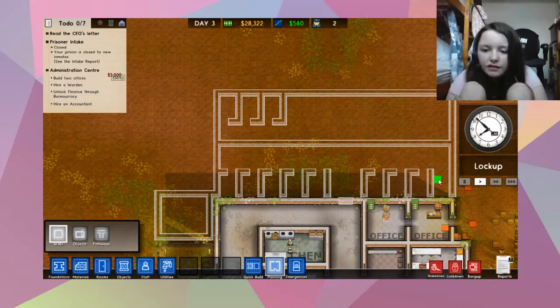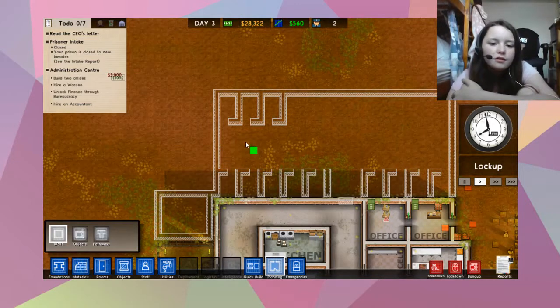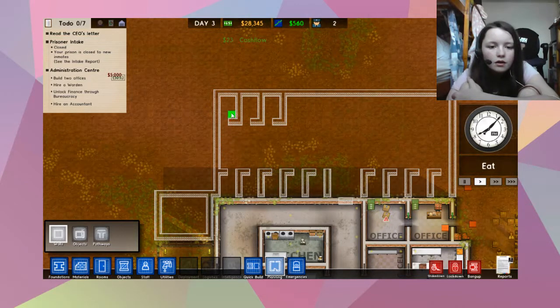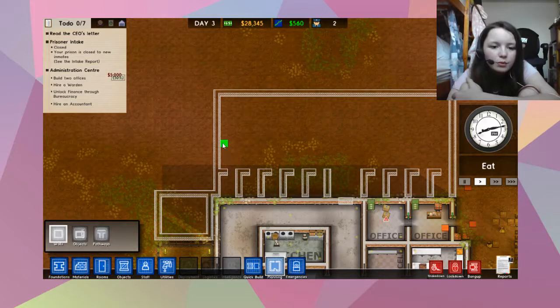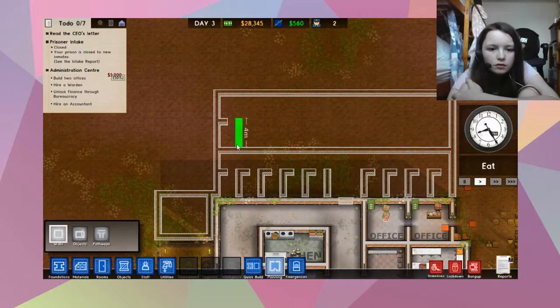Unless we make them share. But I don't know if it'd go worse. Let's say we're I think we might have to. Wait. Let's go like this. Well, I'm going to have to make them share because there's no way that I'm going to. So let's make them have a two thingy hallway. And then let's go like that so we can join it up and make it match. Right.